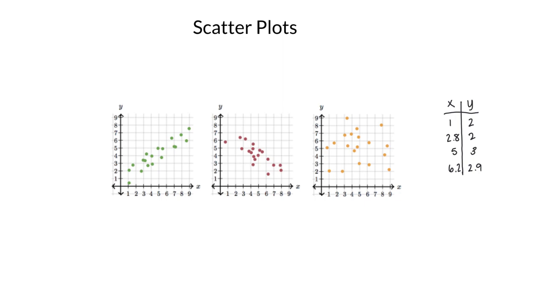And then something like 6.2. So here's 6, 6.2, and like 2.9, not quite 3 was the output. So the data could be given to you in a table format like this, and obviously it would go on and on.